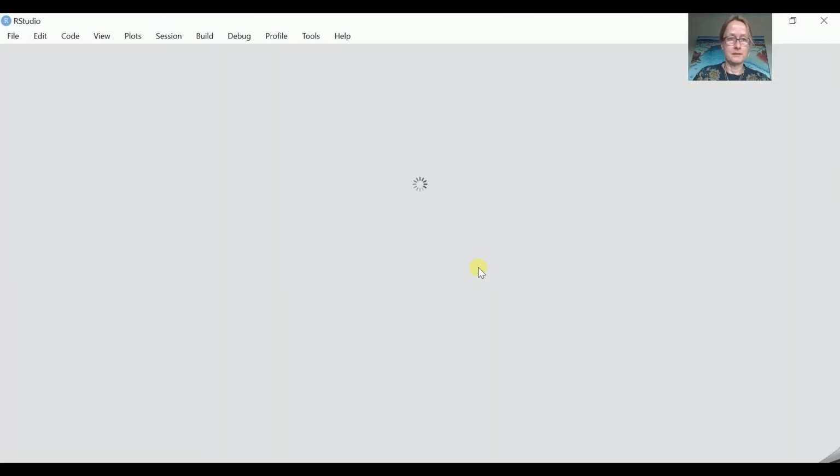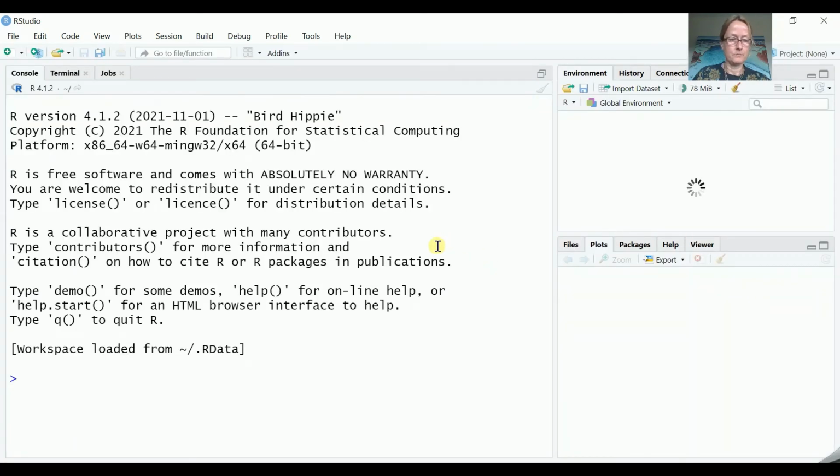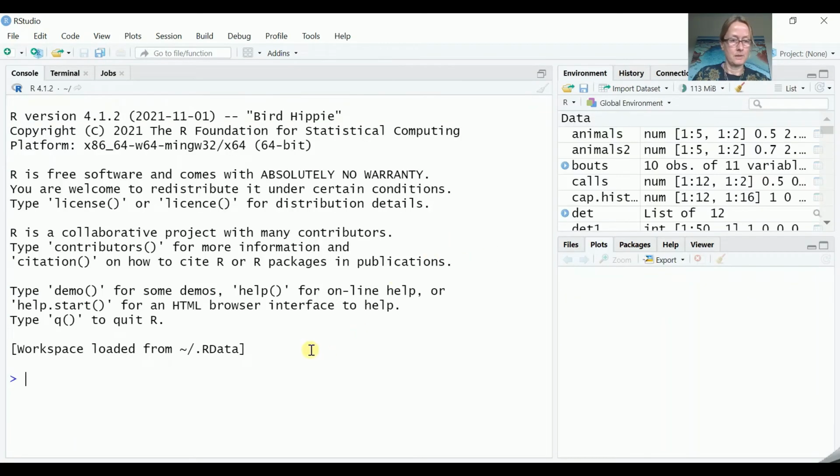That opens the program. Here we go. And so I've already had a version of RStudio and R running on my laptop before. So you see up here that it's not running the R version that I want. I just installed 4.2 and it's still running 4.1.